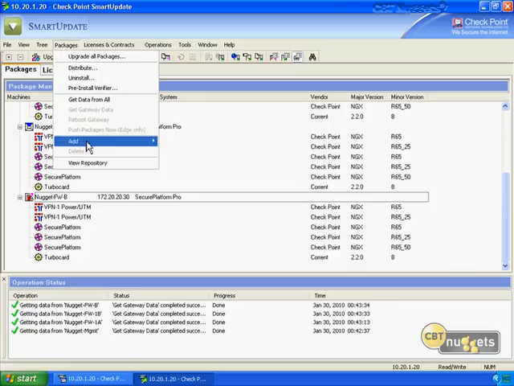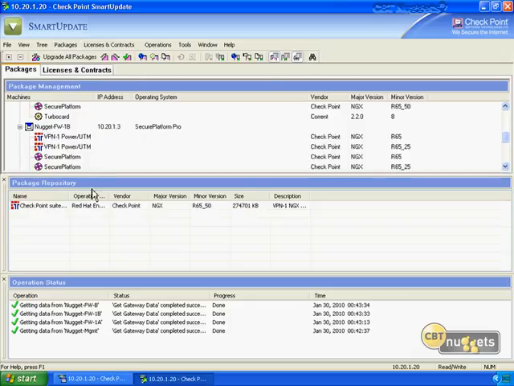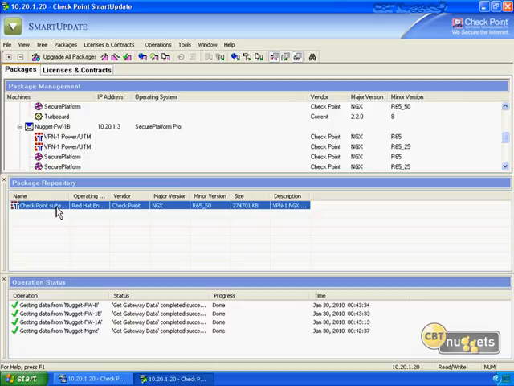And under Add here, we have the option to add a particular package from the Checkpoint Download Center, from a CD, or from a file. And we can view the repository, and we can see all of our actual information that's available. Currently in our Checkpoint repository, we see the R65 HFA50 that we're going to be installing on top of our Nugget Firewall B in this particular example.